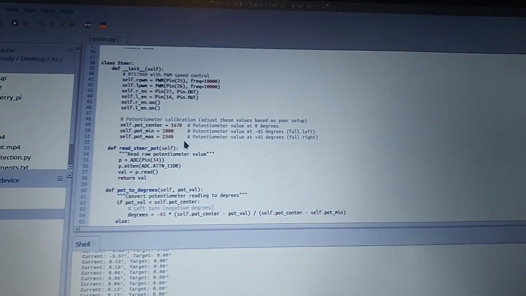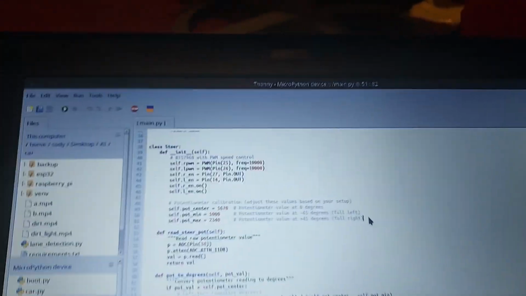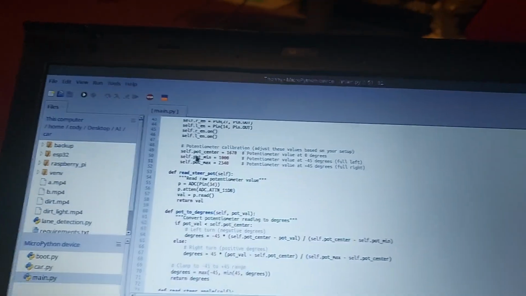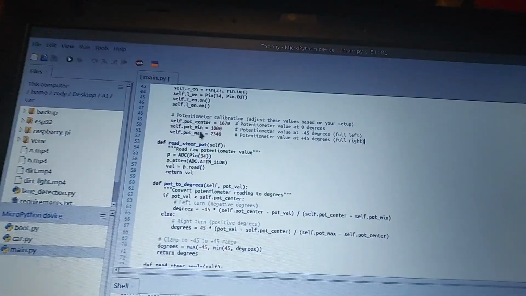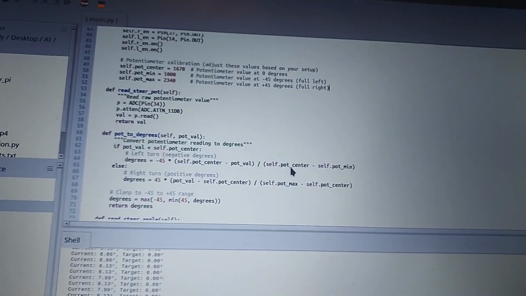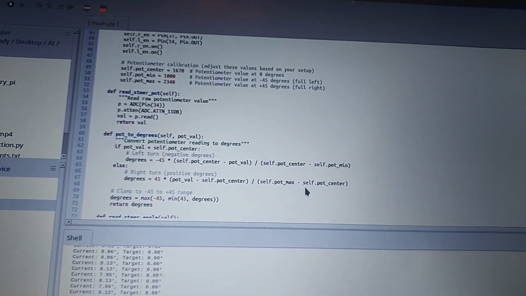Okay, so I think I'll just write print: potentiometer center, minimum, and maximum.